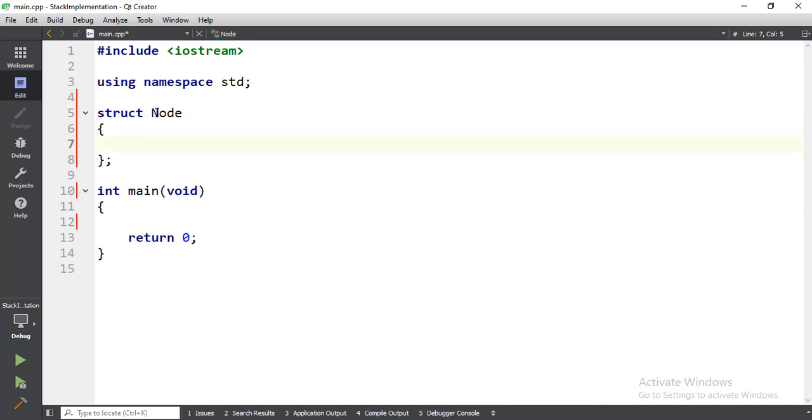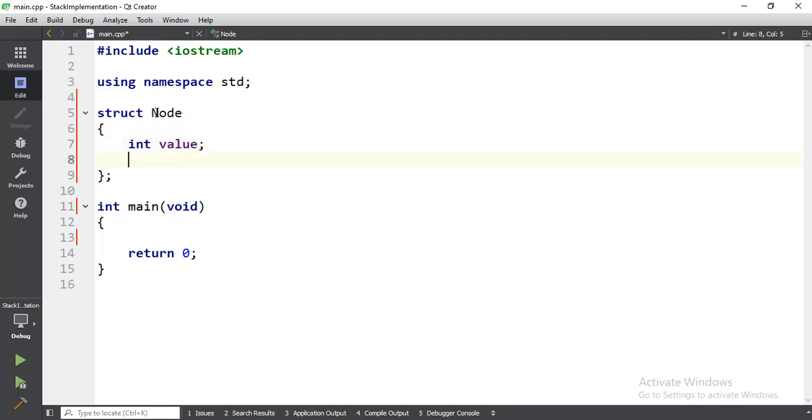So this is one node. One node means one particular data, and it contains two different kinds of data types: int value, for example, and char alpha. I have declared two different types of variables within the structure. The syntax for creating the structure is that you type the struct keyword, then the name of the structure. It's an identifier. Then the body begins and closes just like the class, and at the end you put the semicolon, and then you declare two different data types.